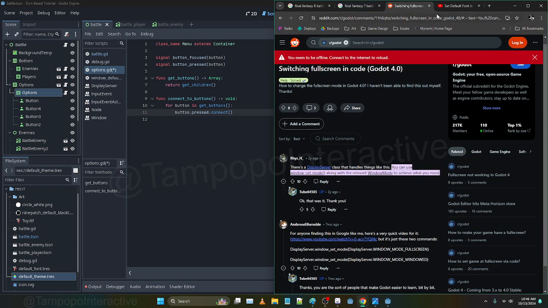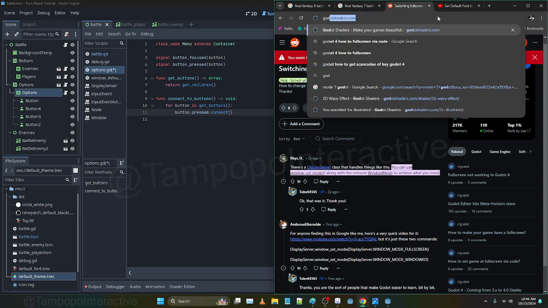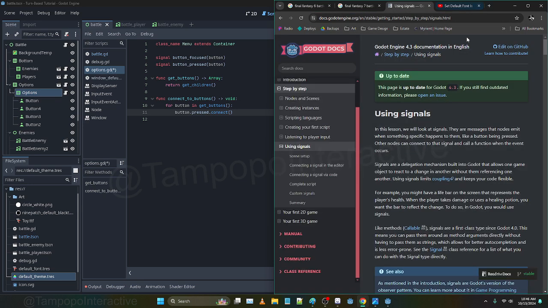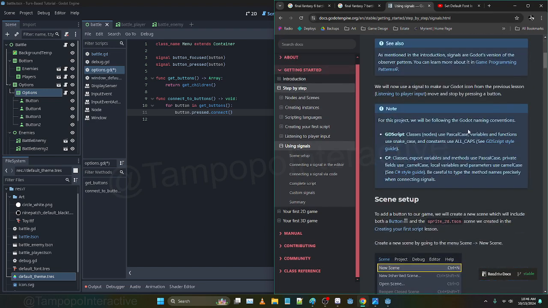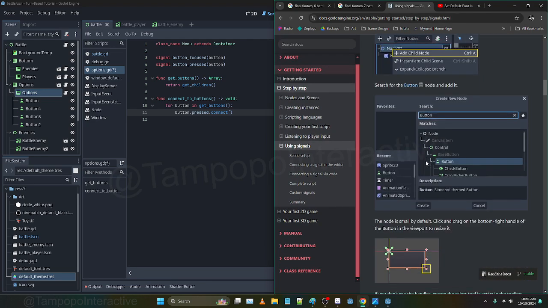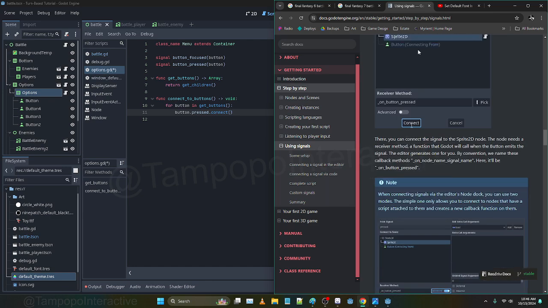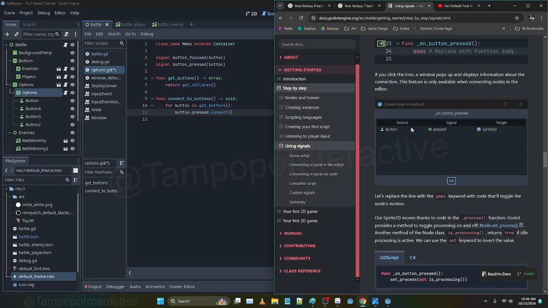Let's just go to Google and do like Godot signals. I don't care about the editor right now. I want it through code.